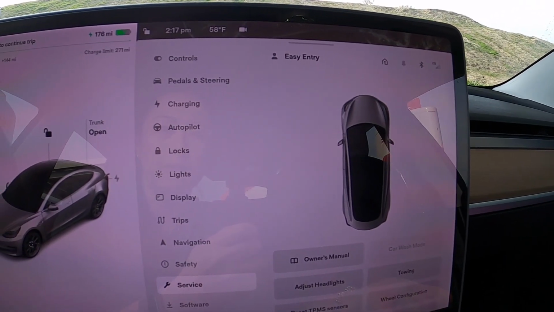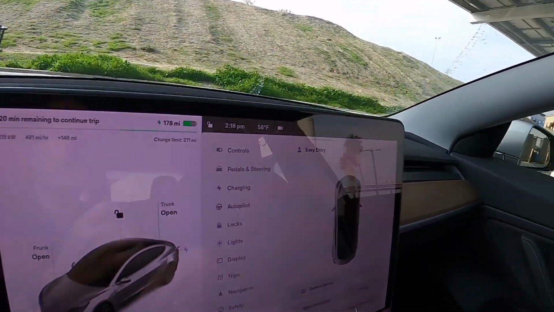But other voice commands still remain, like navigate to whatever or open the glove box. I don't know which voice commands they've taken away or they kept, but the ones that I normally would use, those two, I noticed that they've taken away. So test it out yourself and find out the ones that you use, what Tesla has done with it.